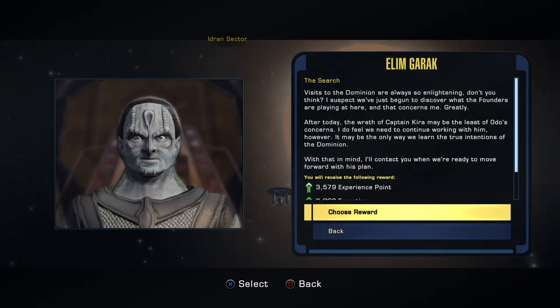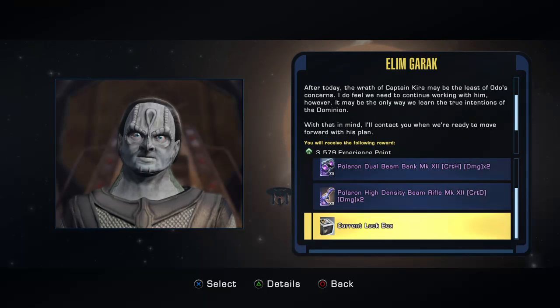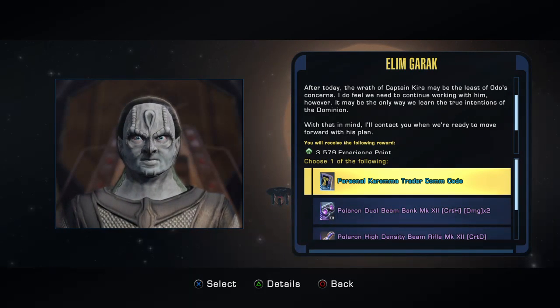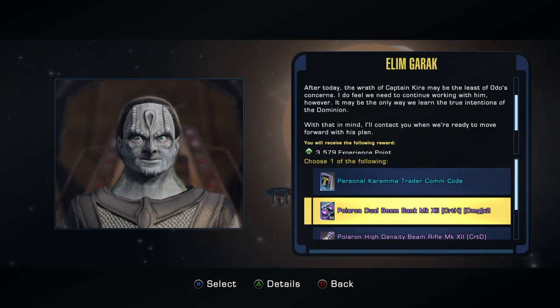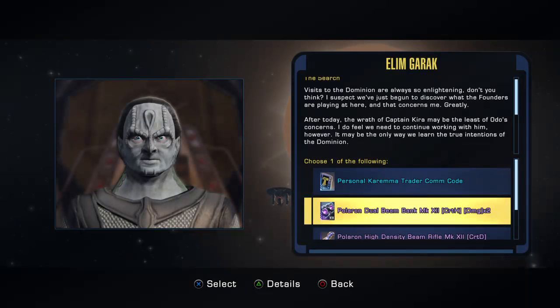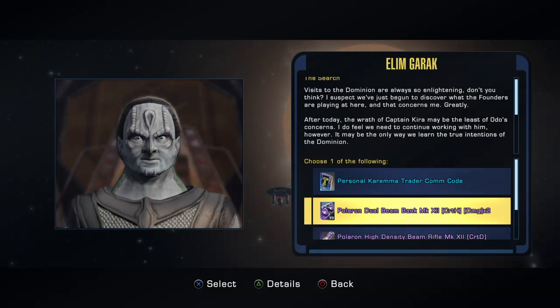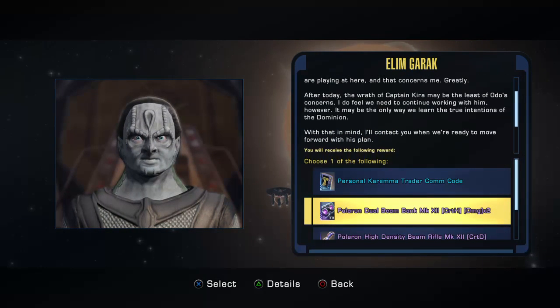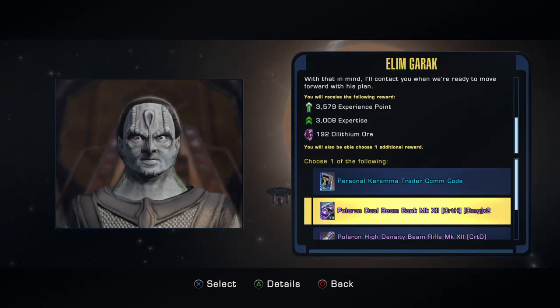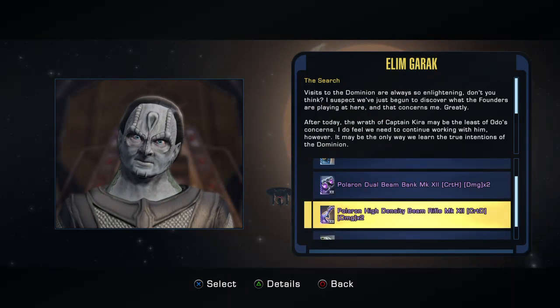Visits to the Dominion are always so enlightening, don't you think? I suspect we've just begun to discover what the Founders are playing at here, and that concerns me greatly. After today, the wrath of Captain Kira may be the least of Odo's concerns. I do feel we need to continue working with him, however. It may be the only way we learn the true intentions of the Dominion. With that in mind, I'll contact you when we're ready to move forward with his plan.